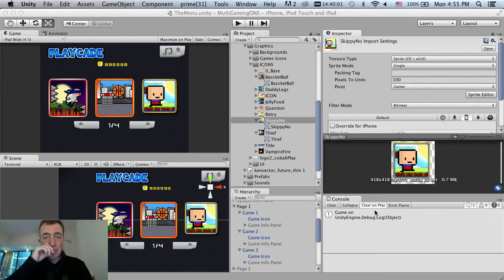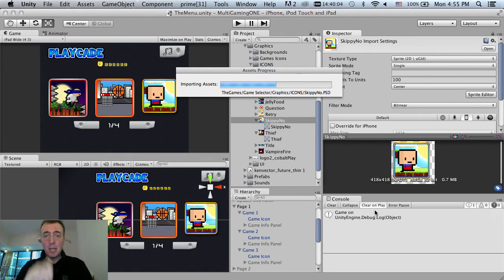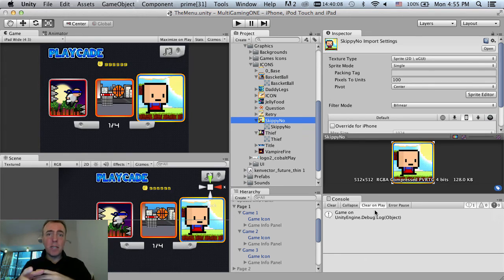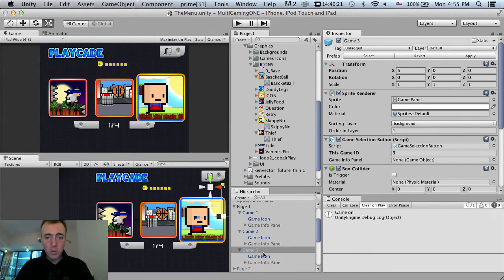That's what I like about Unity is it can save Photoshop files in Unity. Photoshop files don't get compressed into PNG files when they come into the game on the device. Don't worry if the PSD file is very large inside of Unity, you're not going to get a massive game file size. So don't worry if you're using PSD files inside of Unity. It's totally fine.